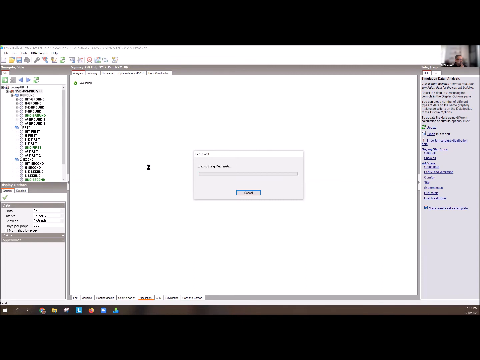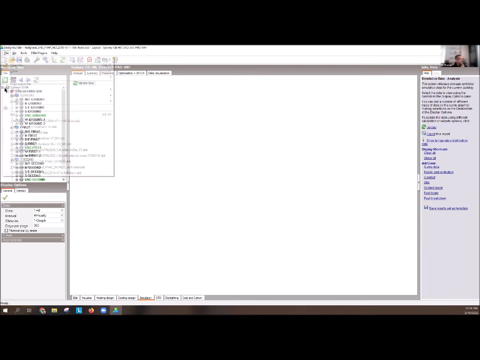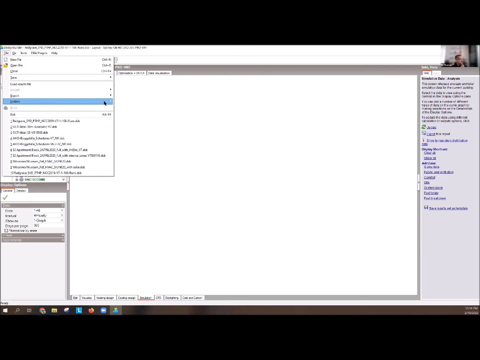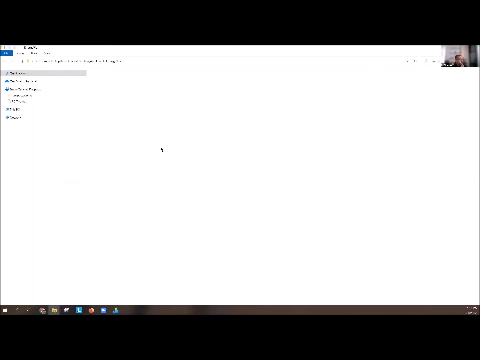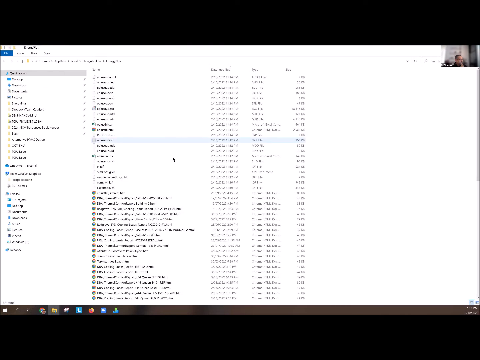Okay, so it's finished the energy simulation. I don't want it to load it back into Design Builder because I already know it has written the results for me. So I'll go to the files and I'll go to the EnergyPlus folder, which is where all the results are. If you look at my timestamp, it is 11:14 p.m. And these are the results that came out.